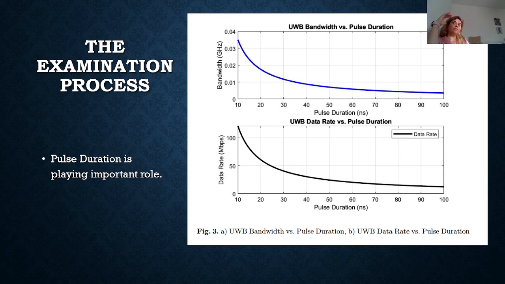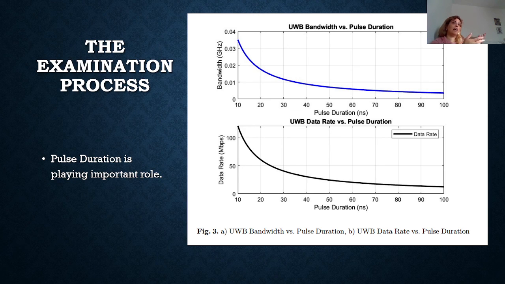Why do we call it pulse duration? Because the nature of UWB signal is very similar to a pulse. If you plot it, you would say that, okay, this is a pulse, and that pulse comes and goes. You send it and you receive the reflection, and based on the duration that it takes for the pulse to go and come back, and based on the type of the pulse that you're sending, the width of the pulse that you're sending, you are receiving different information.